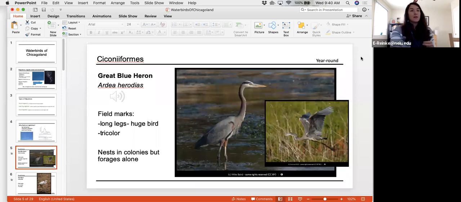The identifiers you're going to see are year-round, summer, which means they're breeding here, winter, which means that this is their feeding ground and they're coming from further north, or transient, which means that they're moving through here on the way to their winter feeding ground. So the transient ones are ones you're only likely to see right now, this time of year in the fall. Some of them maybe in the spring as they're moving north again.